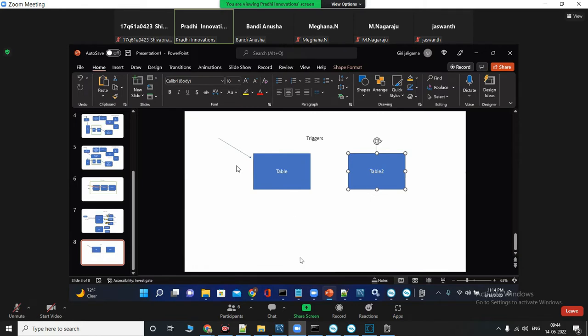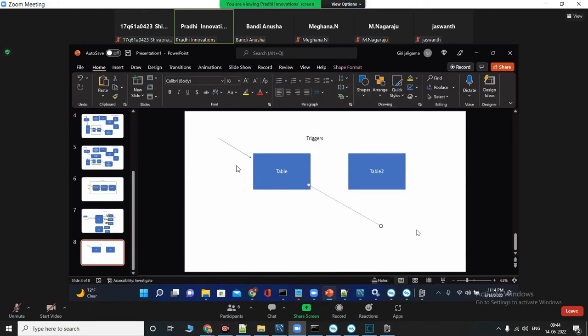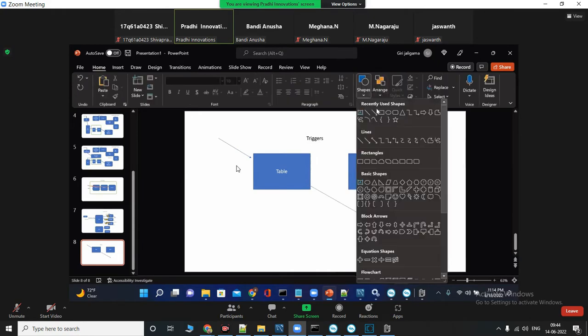Now, extending this beyond just table 2, when we are inserting, a trigger creates data that was updated or created in the database table. Triggers can also call an external service. Let's say I have a REST service.